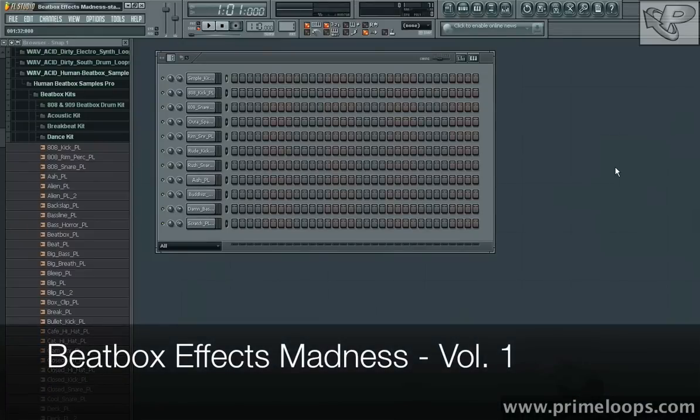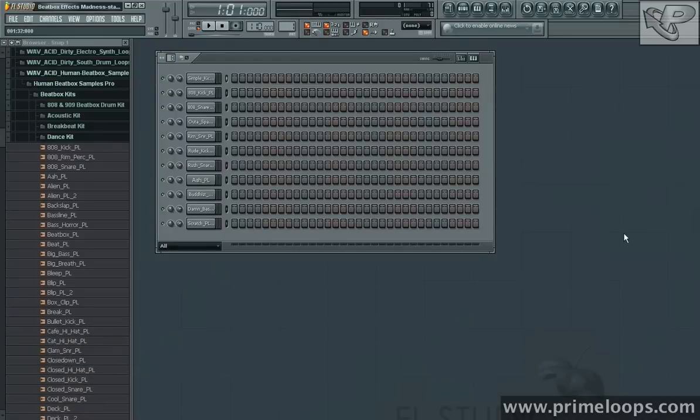Today we're going to look at creating a beat using beatbox samples. Along the way we'll do some familiar things, that is putting together a beat and adding some effects to our sounds, and we'll also get into some automation of our parameters. What I'm going to do is put together just one pattern, and then once we're done with that we'll take it and run some effects automation over it in the playlist view.